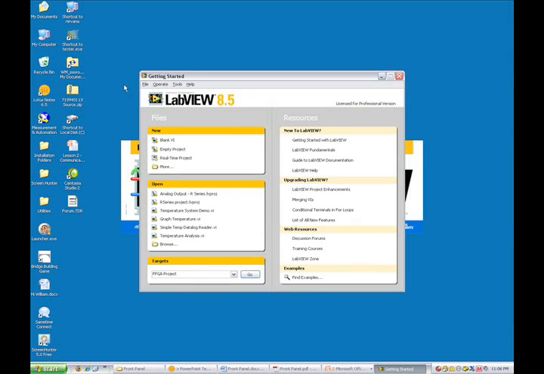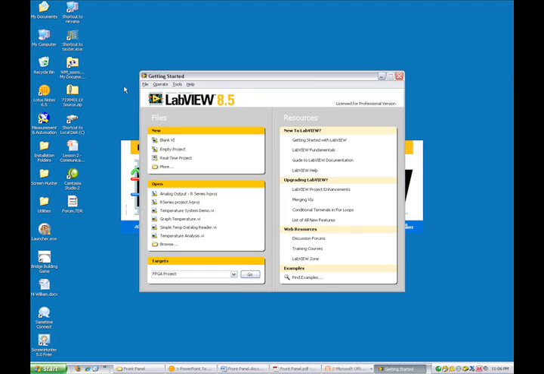All LabVIEW objects have associated shortcut menus and property dialog boxes. As you create a VI, use the shortcut menu items and/or the properties dialog box to change the appearance and behavior of front panel and block diagram objects. To access the shortcut menu, right-click the object you want to modify. Let's try modifying a string control using the shortcut menus and properties dialog box.